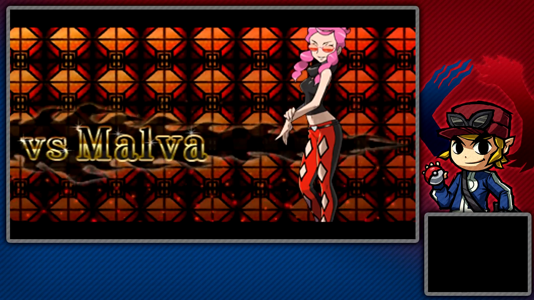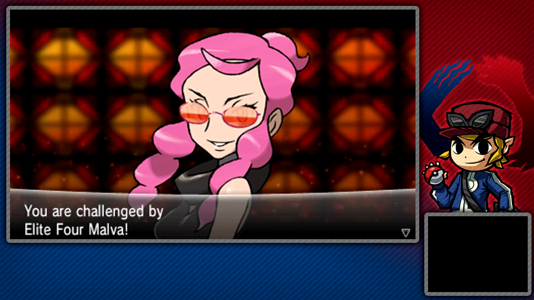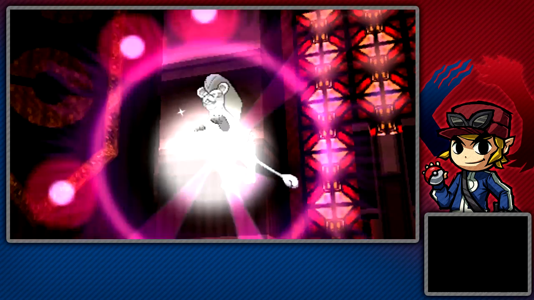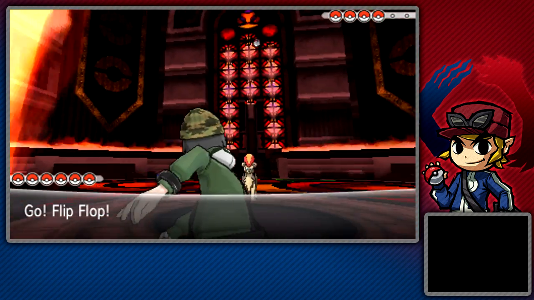Okay, this is good. We are going to be challenged by Elite Four member Malva. The fire-type Elite Four member, I believe. Well, I mean, she obviously is. She stated that at the beginning when we first spoke with her. So she has four Pokemon, a Pyroar, Talonflame, Torkoal, and a Chandelure. Chandelure, I think is how it's pronounced.